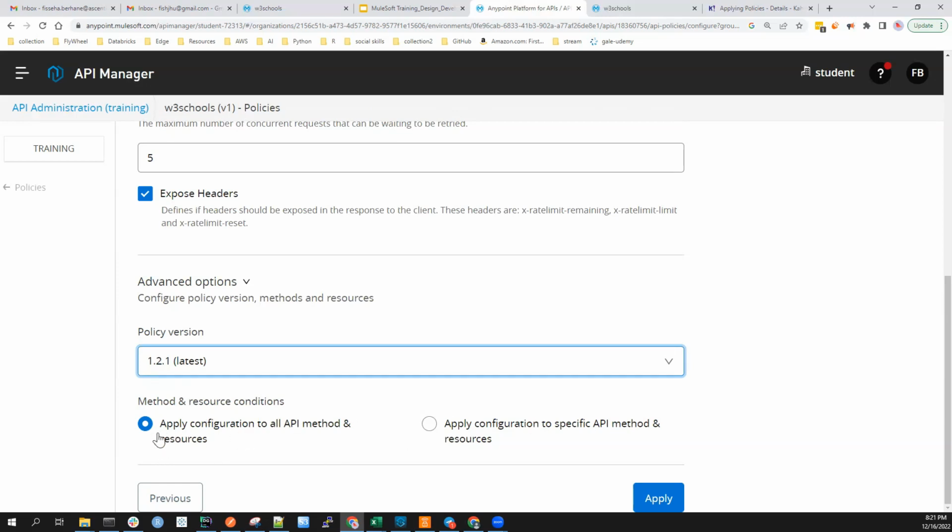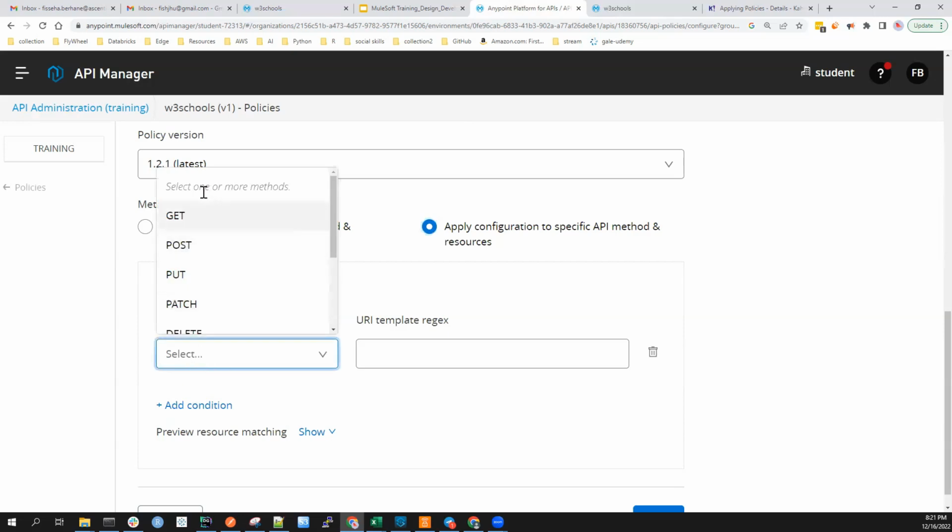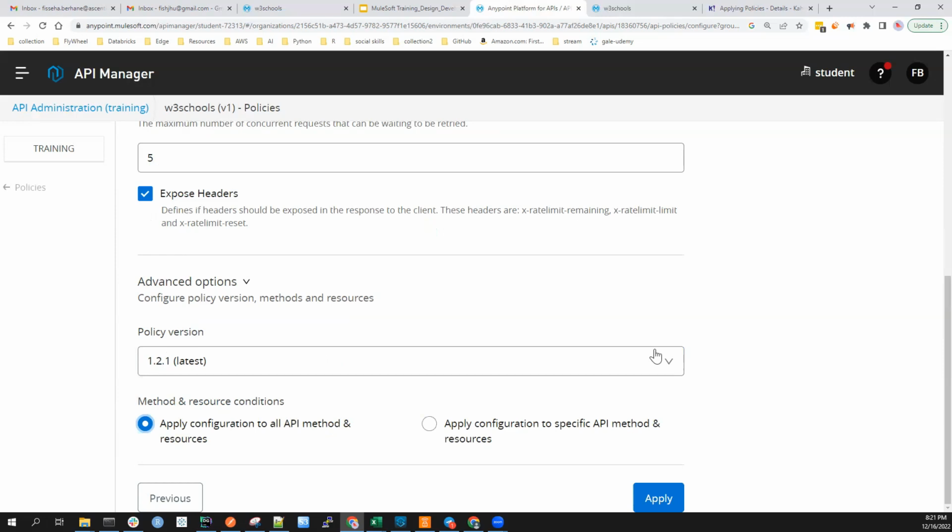I will just leave the first radio button selected, the default one. But for example, for post messages and get messages, your requirements could be different.